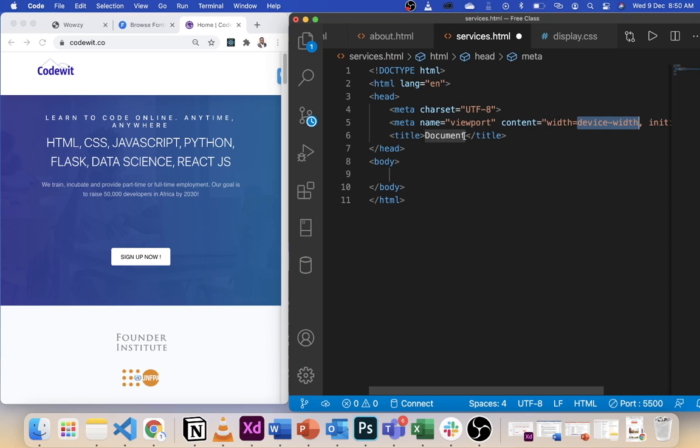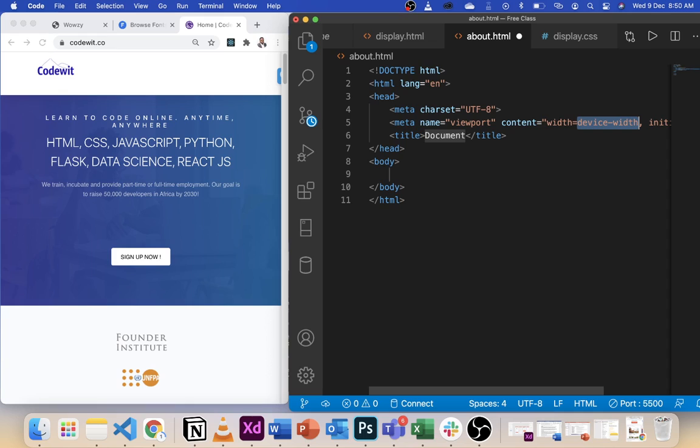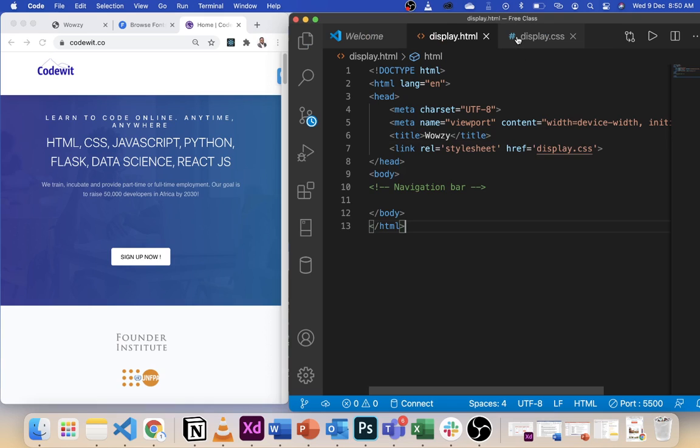Change the title to services. Okay. Then we do the same thing for the about page. So this is assuming you've created all these pages and you want to create a navigation bar that links all the different pages together, right?